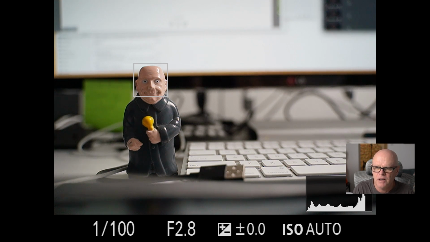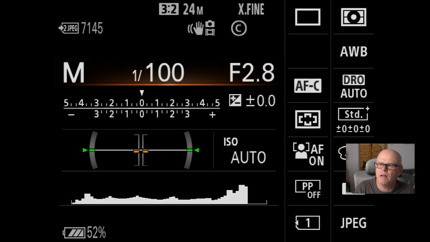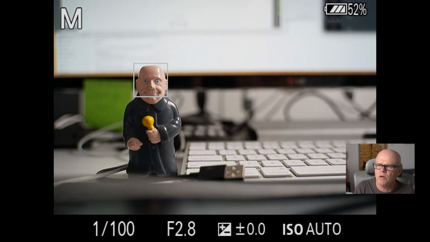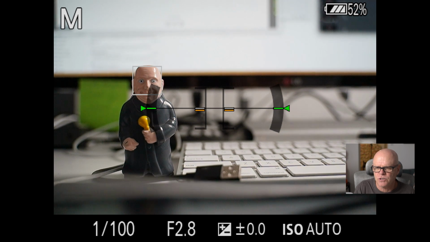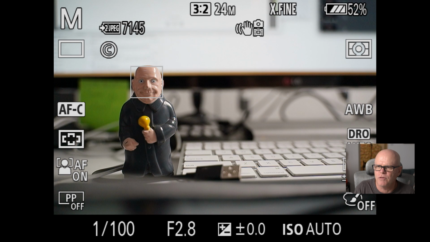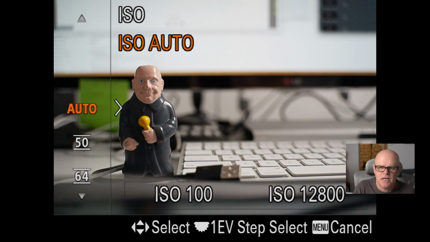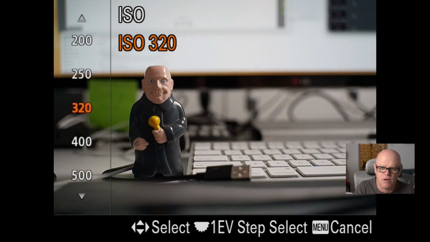You can see at the moment that it brought up my histogram. If I keep going, it'll have all the controls you can see at the back that I'm using there. You can get your levels showing up, then there's nothing showing, histogram, that's levels, if you want to make sure something's level, and also, like I said, all your display is showing up through there as well. If I press the right hand side, it gives me my ISO, so that's how I can control my ISO very, very quickly.